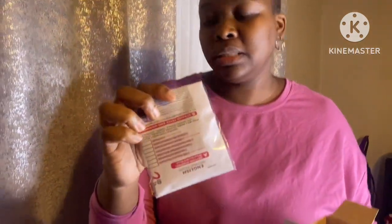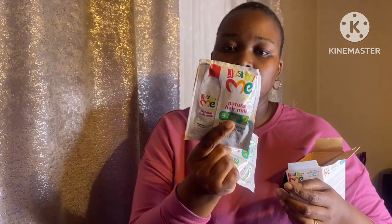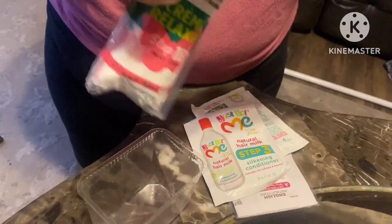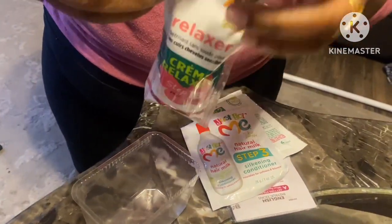So we have that. We have the instructions. And then we have step two, which is the neutralizing shampoo. And then we have step three, which is the silking conditioner. All right, let me see what else. And we also have a container. So I'm gonna go ahead and mix the relaxer.